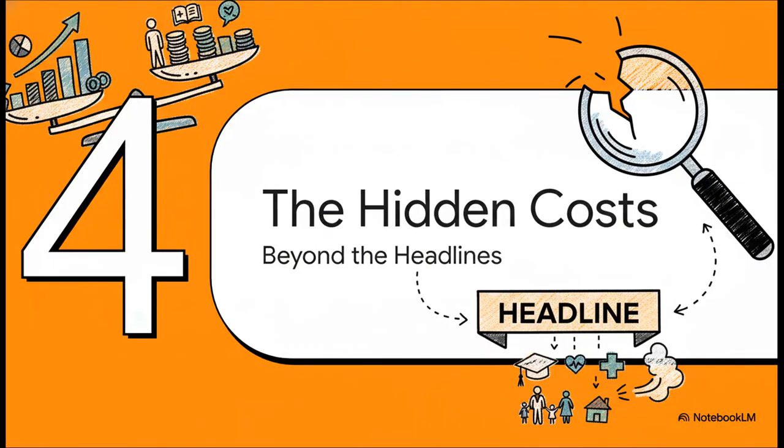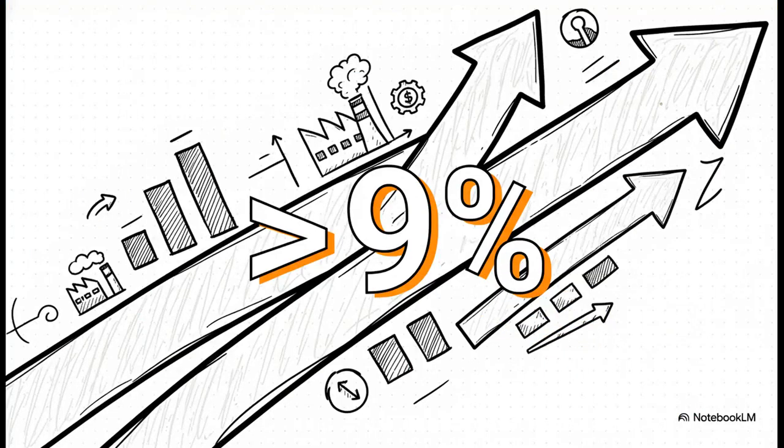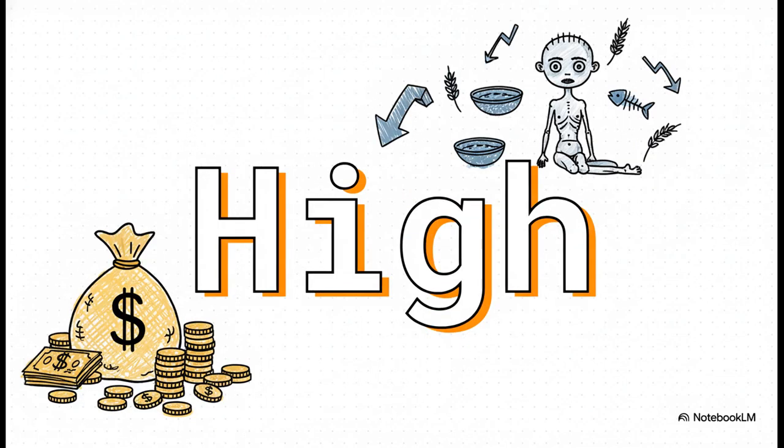Okay, so what were the real-world effects of this imbalance? Well, it created a whole series of what you could call hidden costs, and they only become visible when you start looking past those big headline economic numbers and dig into the human development data. All right, first up, the number that was on every headline, an absolutely impressive GDP growth rate. For years, it was one of the highest in the country. This was the success story, right? But then you see this. And this is where it gets really interesting.